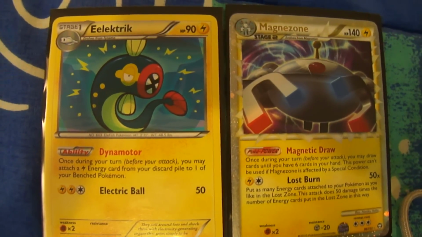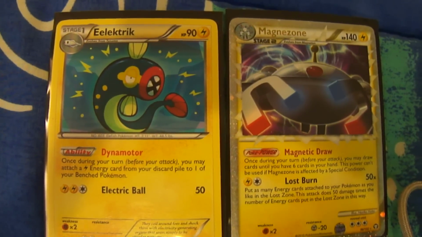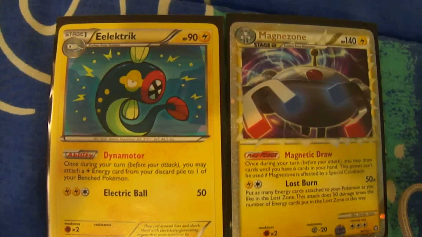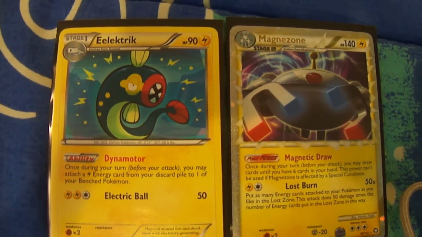Today I will show you my very own version of the EelZone deck, or Magnezone Eelektrik deck, and give you some tips and strategies on how to use it. The main goal of this deck is to beat your opponent by knocking out your opponent's active Pokemon in one attack while having a fast-paced energy acceleration onto your bench Pokemon.